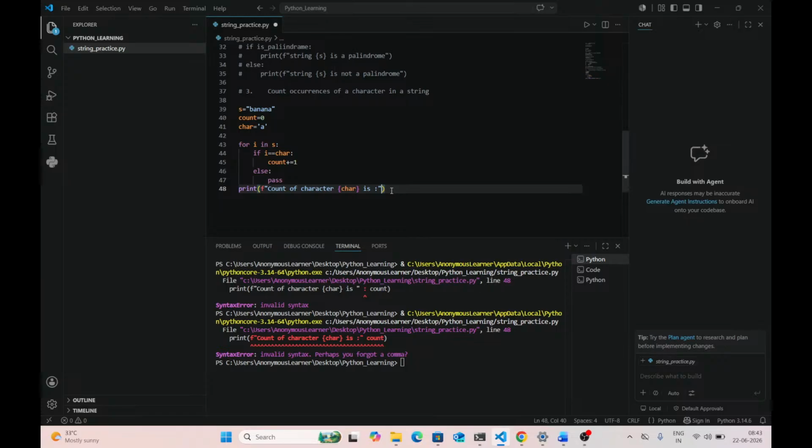Okay, fine. So we can put it under this, like the colon. Okay, I think now it should work, right?